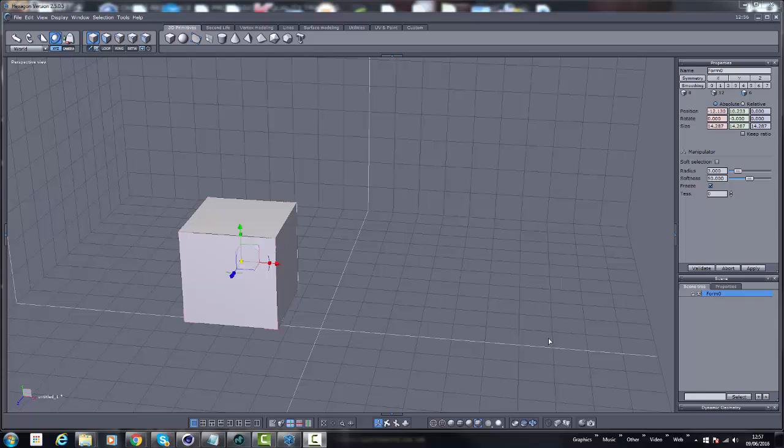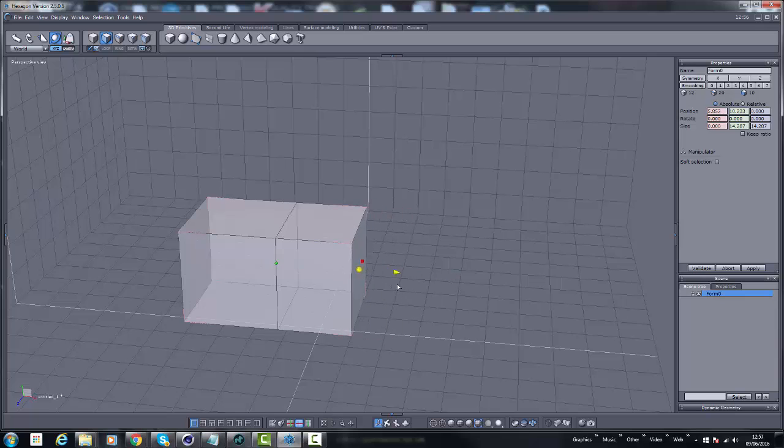So I'm in DAZ 3D Hexagon 2.5 and I'm going to be comparing just one of the most basic tools that you're going to be using when you're doing 3D modeling, and that is Extrude. The fastest way to extrude within Hexagon is simply to select a face and hold down the Control key. This is going to give us what's called the fast extrude.